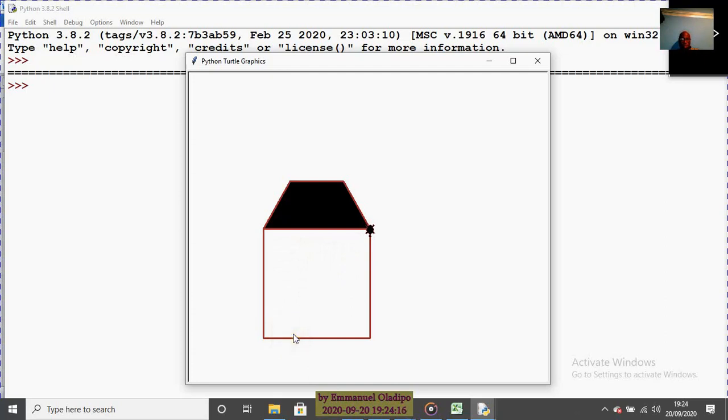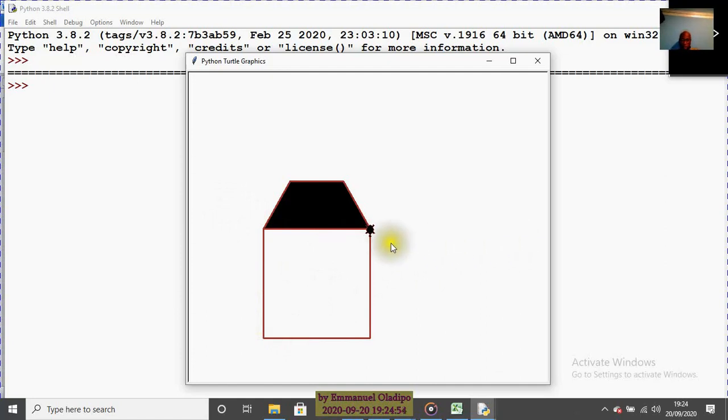Okay, so that's all I'm going to do right now. Or alternatively, if you want it to turn 3 times, you will know from here it's gonna go up and turn 90 degrees. That's 1, 2, 3. It will end here. So let's make it do it 3 times, because if you make it do it 4 times from there, it will come back to the original position. But we want it to stop here so that we can move up here, and we can construct the estate for the building.